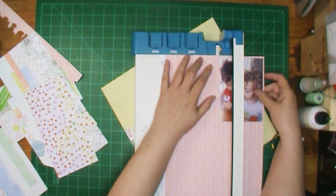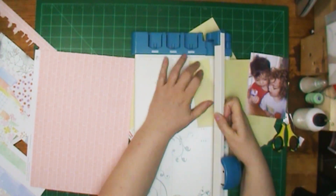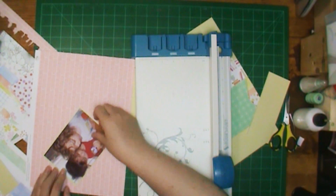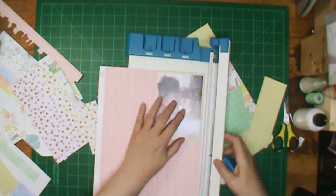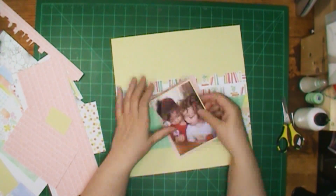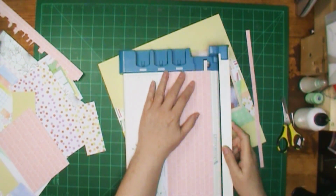And let's see, what am I doing now? Oh, I'm just matting my photo. Yeah, going to do it in the yellow. And then this is on the back of that book paper, and it's just little hash marks. Well, little lines like you're counting, when you do 1, 2, 3, 4, and then a slash for 5, only there's no slash. But that's what it reminds me of. And I thought, well, I'll do the yellow. And then I will go ahead and do this, and that way I'll have 2 different colors. And neither one's white. But I was going to have the white there with the books anyway. And I thought, well, should I or shouldn't I? And I decided just to go for the 2.